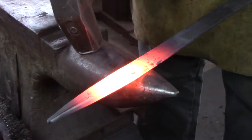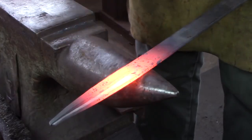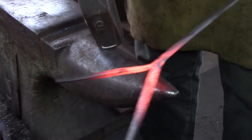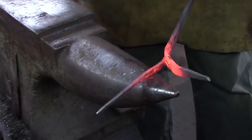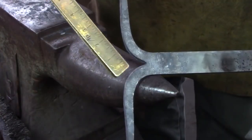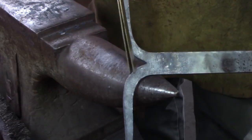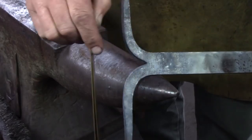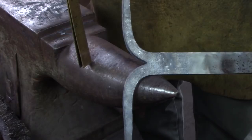As I go to curve the horns, the material that's furthest away from my hammer, I'm going to knock it down, turn the bar over, furthest away, knock it down, and then that puts the bit near me in a forgeable plane. The horns of a stag are proud of the head. The head's going to be here, or the face is going to be here. So I don't want to over curve these and make them like a water buffalo. I want to keep them proud above the head. I can always come back later and sweeten them if I need to.